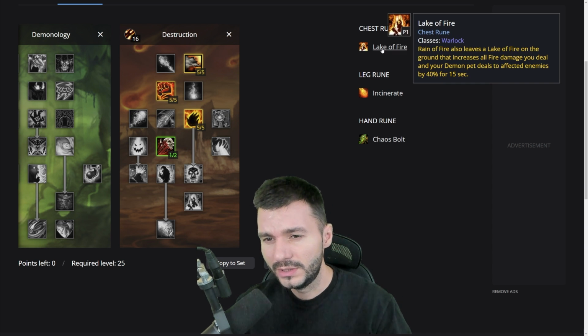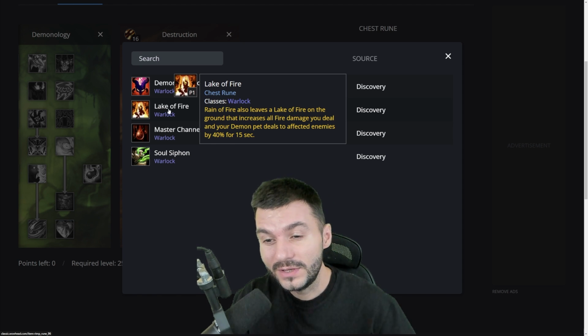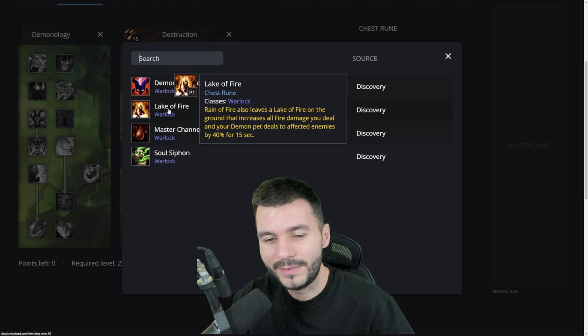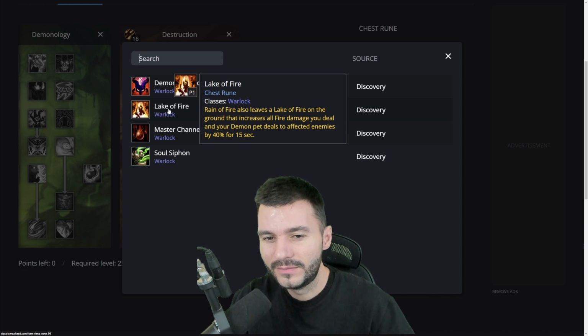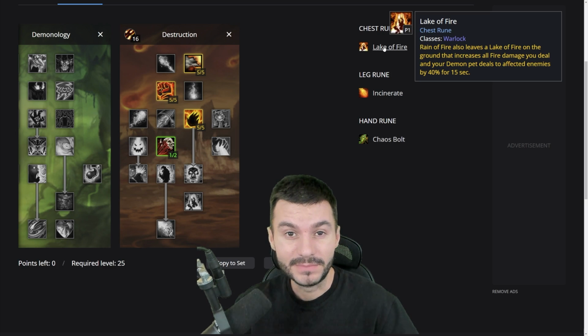The first rune that we have here is the Lake of Fire. The Rain of Fire also leaves a Lake of Fire on the ground that increases all fire damage you deal and your demon pet deals to affected enemies by 40% for 15 seconds. So it's kind of weird that this is going to be part of our rotation. So probably even if you use a rank 1 Rain of Fire, which probably is what we're going to have at level 25 anyway, you're going to use it just to be able to pump fire damage by 40%. I just see it like a burst trinket pretty much.